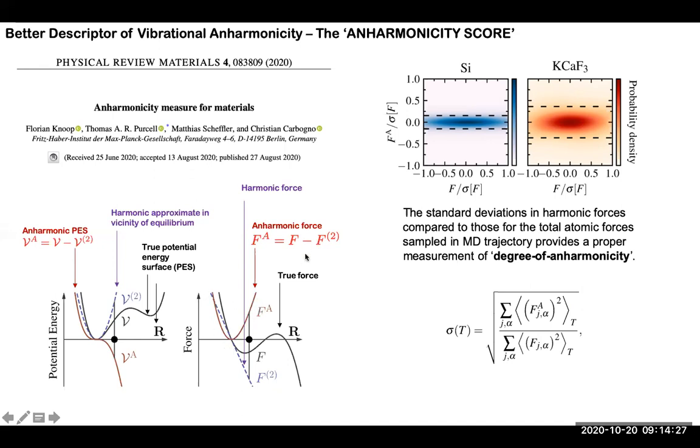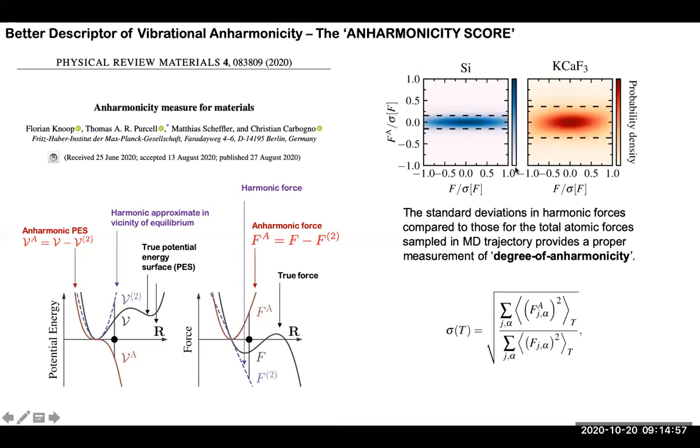And you can also get the force from molecular dynamics simulation that truly reflects the anharmonicity of the materials. And if there's a discrepancy between these two forces, you have this anharmonic force experienced by atoms as they vibrate. Now it turns out you can't just use this F_A. What you can do is to look at the whole distribution of F_A across the whole MD trajectory you have sampled.